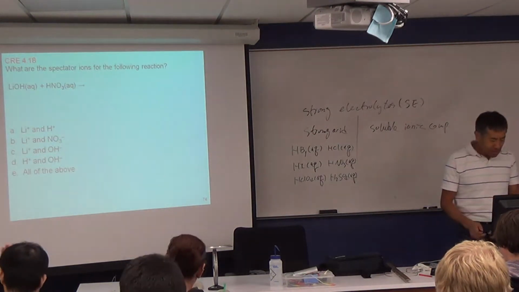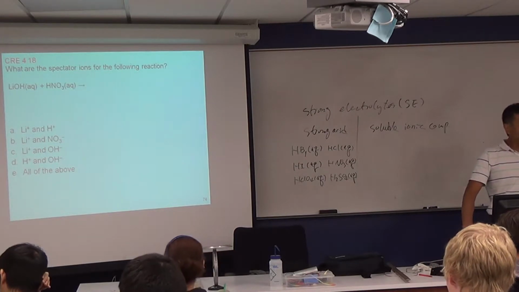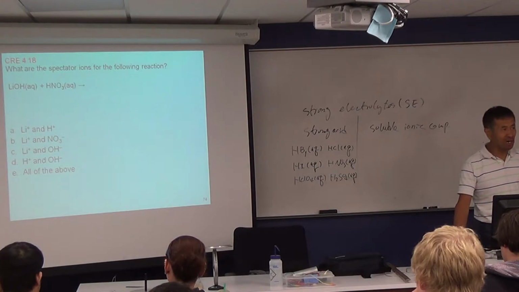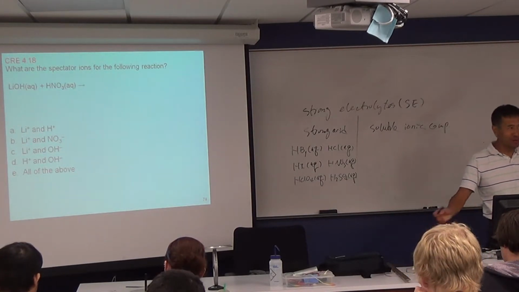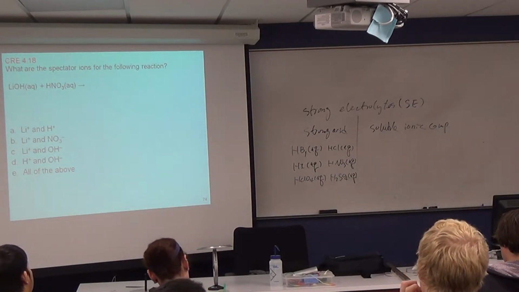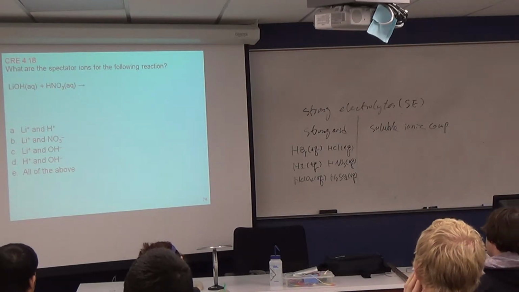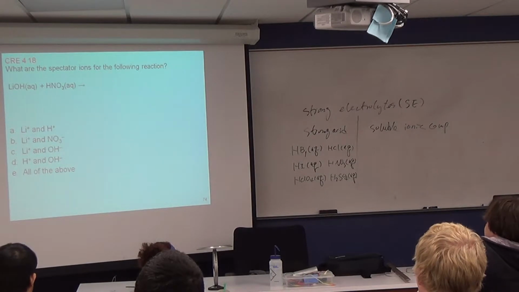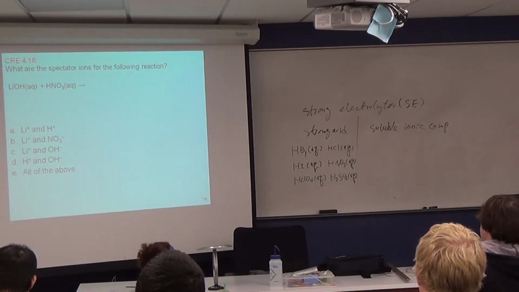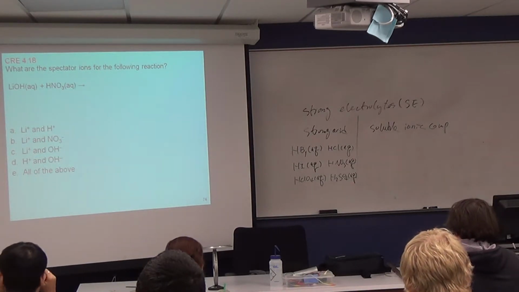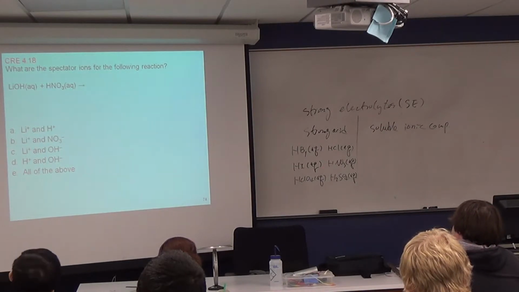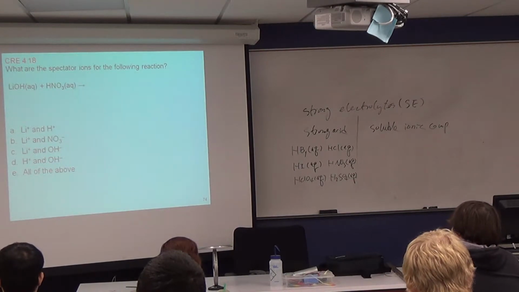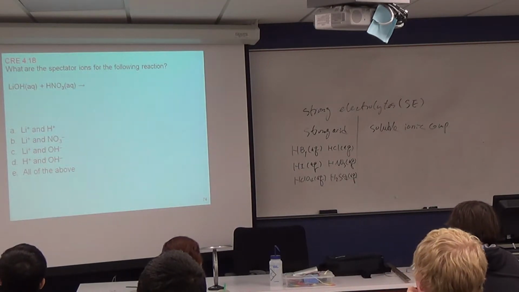There are different ways to ask you to write those different equations. For this one, I just ask you what is our net ionic equation. You have to be able to complete the equation, predicting what the products are, and see what you can separate. First, identify what kind of reaction this is. What kind of reaction is this reaction? Very good. So that's it.